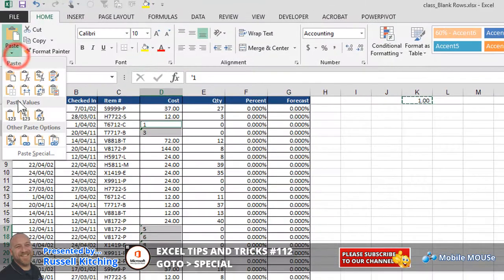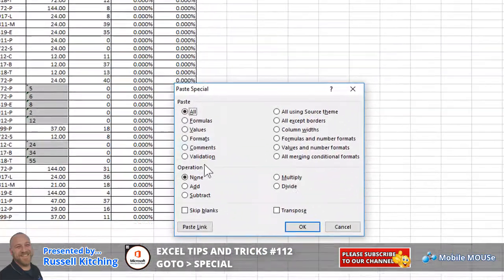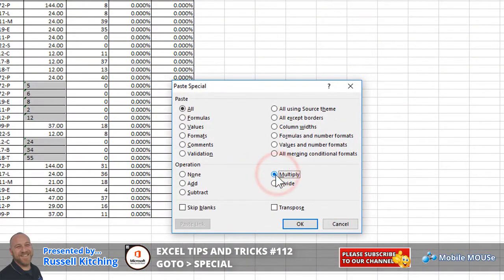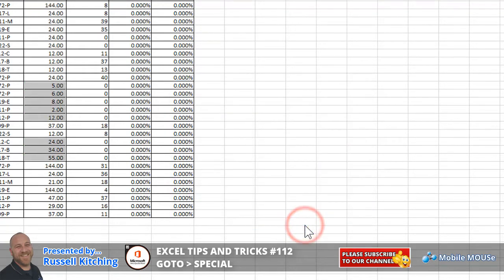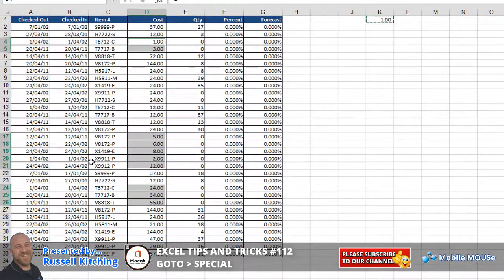Now on the drop arrow for Paste Special, if we were to choose the action of multiply, remembering how we copied the value in K1, and clicking OK, you'll notice how we've now converted those text values in column D into numbers. Now one other one that is occasionally useful from time to time, we've got a check-in and a check-out column here, A and B respectively.